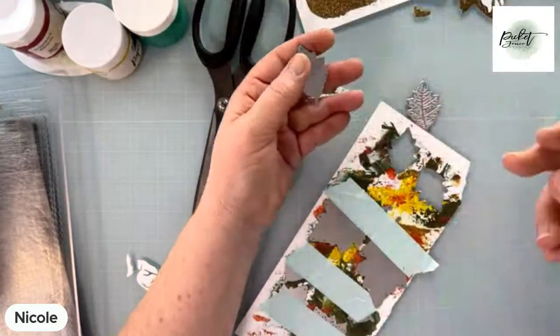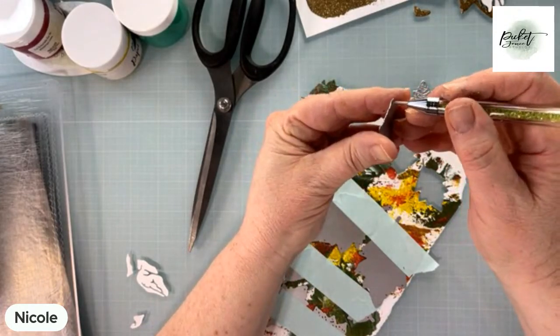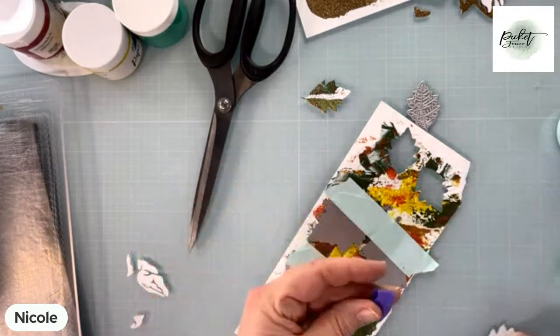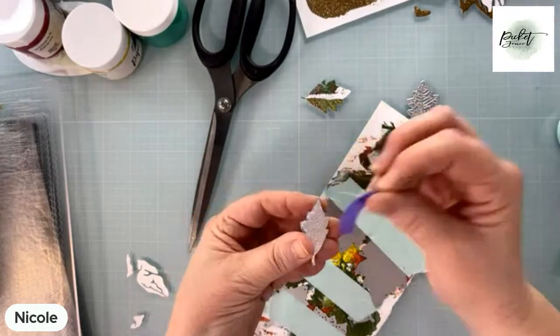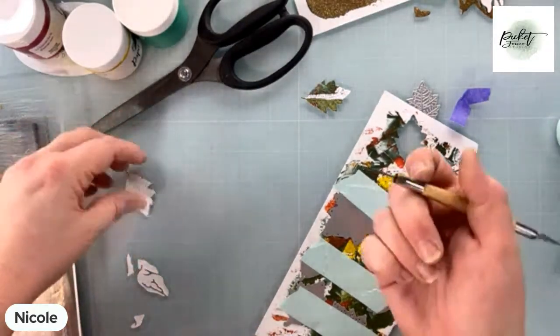Well, on my desk, which I have no idea where my paper piercer went to. I did have it. Where my paper piercing went. So I'm going to take a little bit of tape and just kind of wrap it around my finger. And sometimes this is a very good way to pull out a dye that has decided it wants to stay in. Nope. My paper piercing is on. There it is. Hey, Matt, can you come here, please? Okay, it was on the floor.